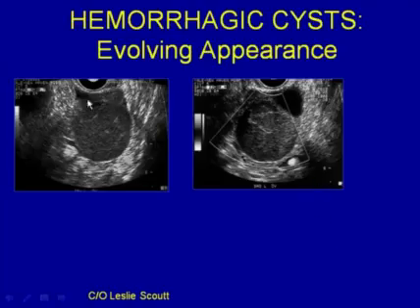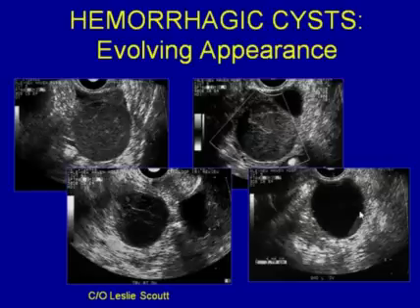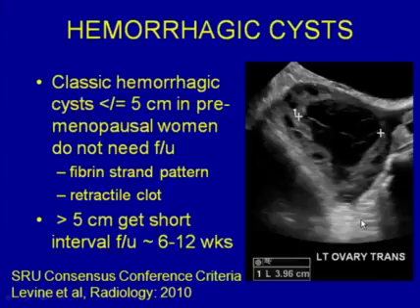If you have a completely filled cystic structure, as you see here with this increased through transmission, but it looks more solid, then you may need to watch it over time. And as you can see, this is from Dr. Scout from Yale University. Over time, this becomes more lace-like and eventually has a small amount of this retractile clot with a straight edge against the side wall.